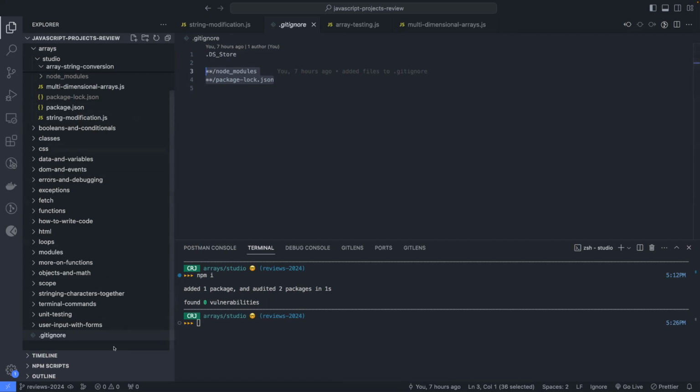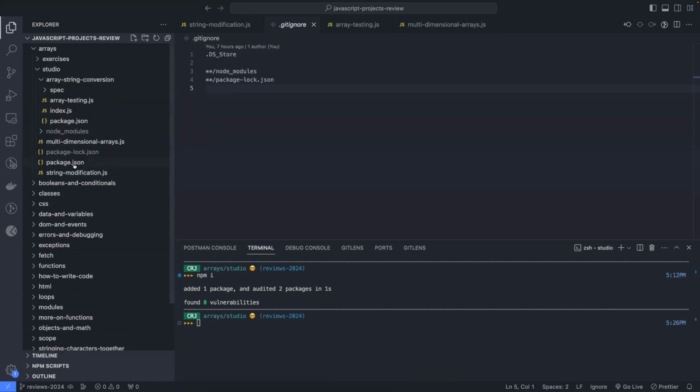And the benefit of that is that those files always stay on your local machine, and they don't ever get staged and pushed to the remote repo on GitHub. And that's ideal because it's not necessary for those things to be on GitHub. It just causes extra files that have to be transferred back and forth. And they're also specific to your machine. So if you want to add that to your gitignore for this repository, I would highly suggest that you do. And then you won't have to worry about that ever in the future. The files will be here locally, but you won't have to worry about them being pushed back and forth.